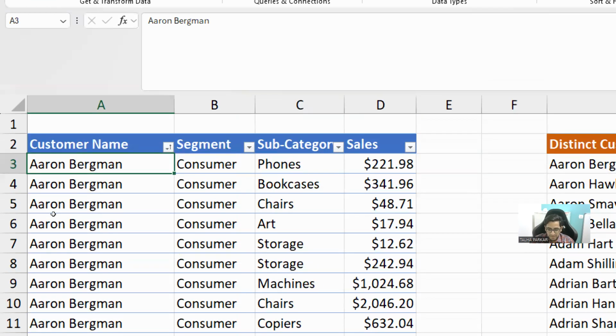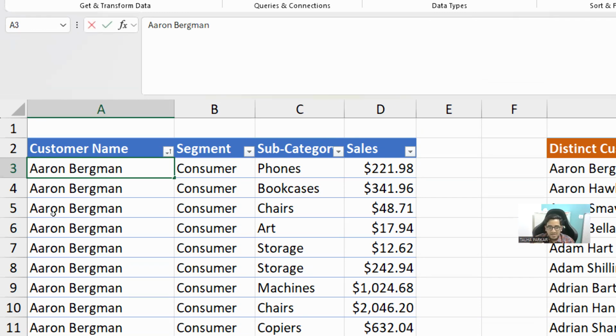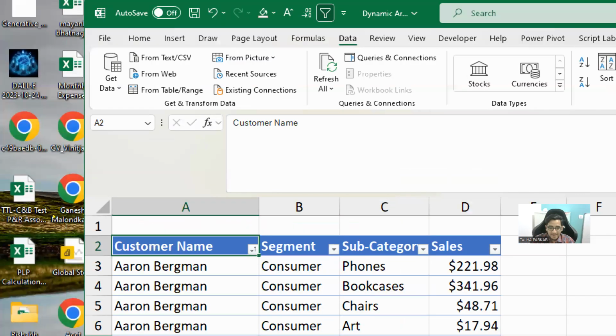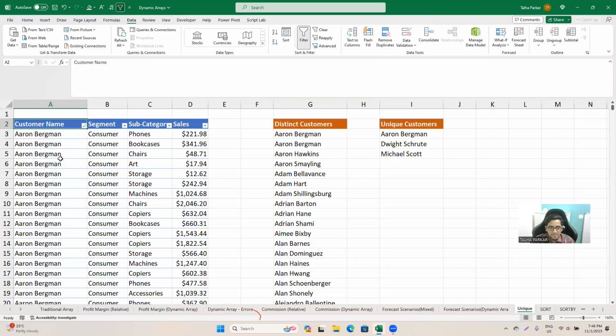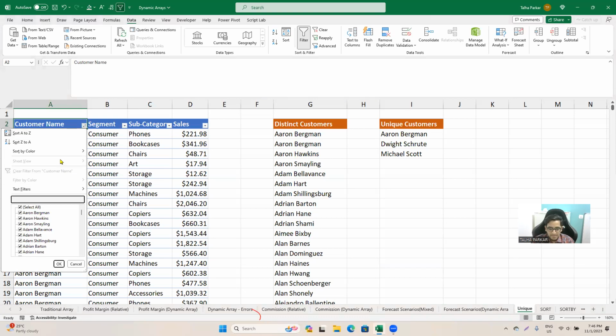Many of the times when you're cleaning data, when you take part in a case competition, or when you start working or have worked somewhere, whenever you get a data set, first you check if the data is clean. What do you mean by that? Let's say there's a space in any of the cells. When you refer to that cell in a formula, you'll not be able to get it. Now that I've put a space in Aaron, when I search for Aaron now, it'll still give me one output, it'll show me one result in the filter.